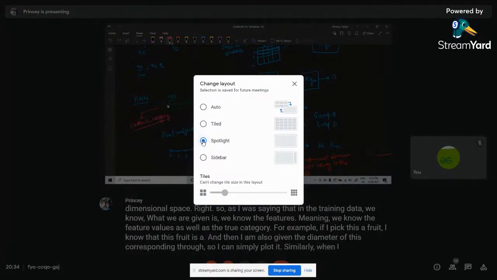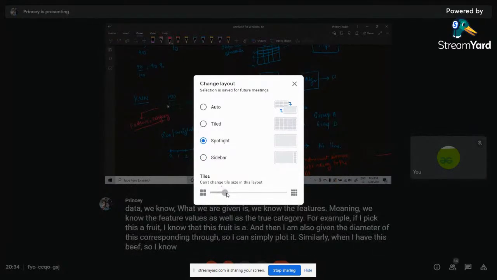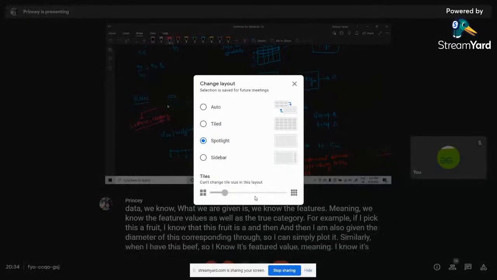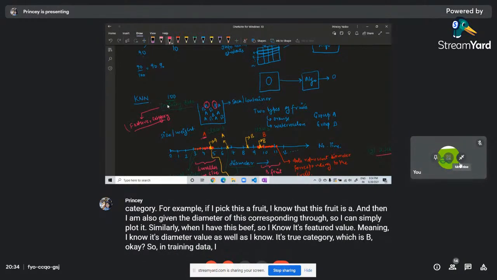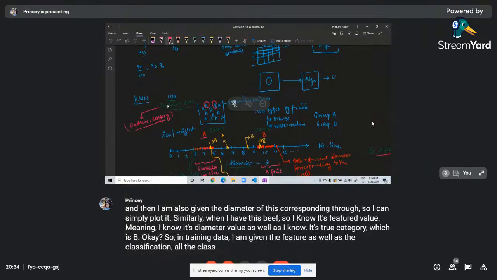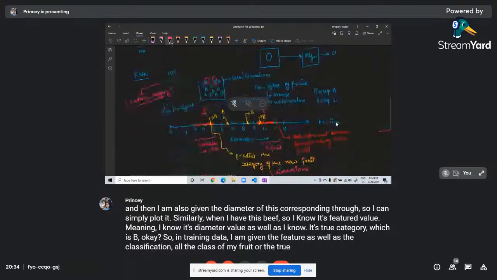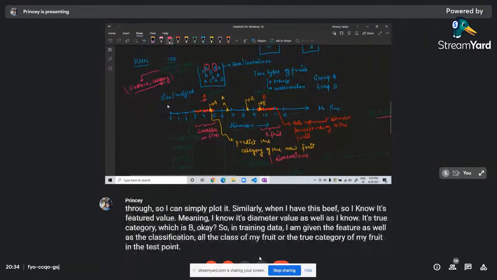Similarly, when I have this B fruit, I know its diameter value, as well as its true category, which is B. Okay. So in training data, I am given the features as well as the class of my fruit. In the test point, I am just given the feature value. I have to predict the category, right?